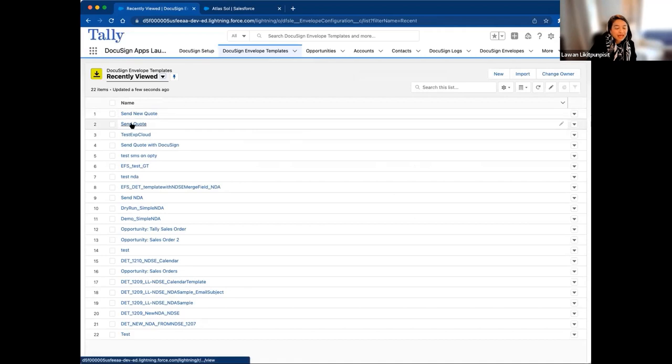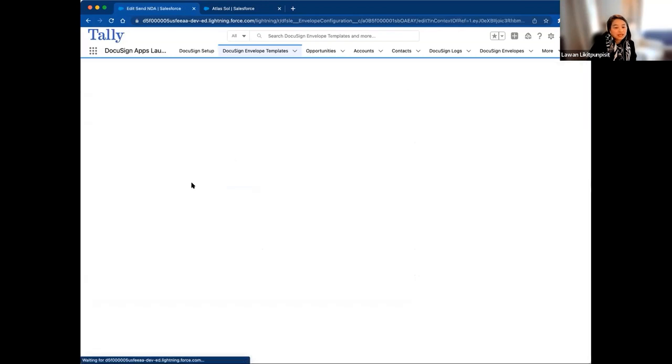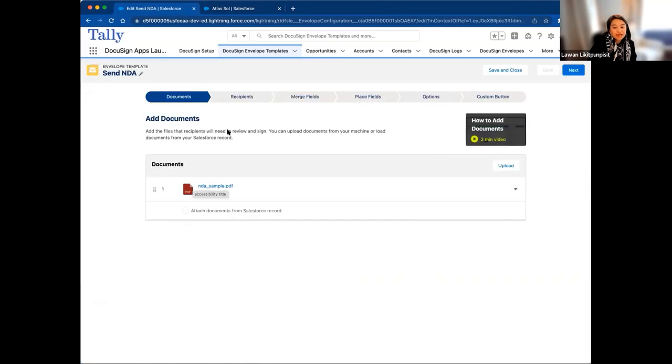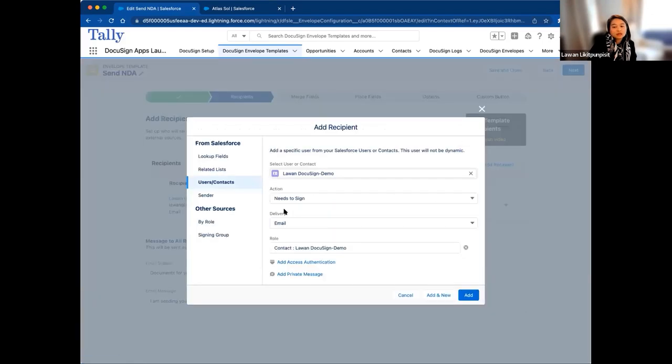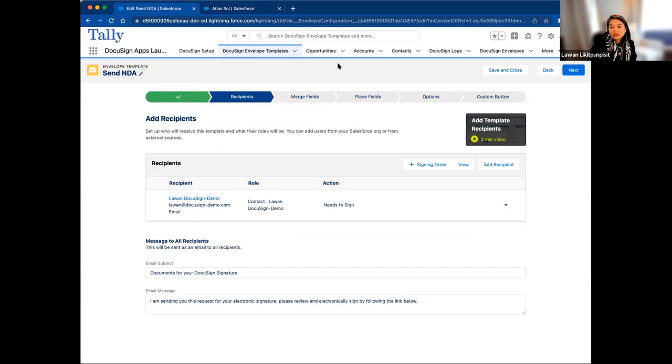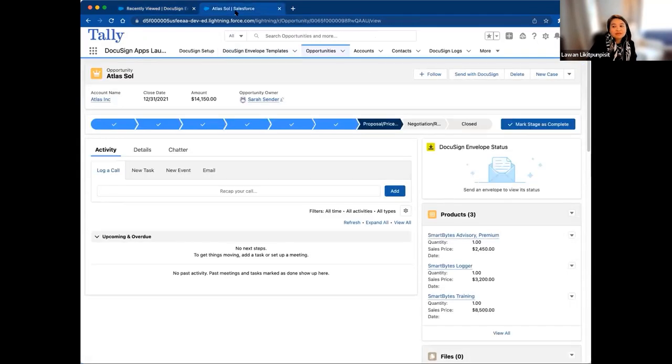And of course, if you already have this template configured in your organization, the only thing that you would have to do is to hit edit and then change the recipient option right here. So you click here, you go to edit, and then you change the delivery. That is the only place that you have to change if you're already on this envelope template and you already have something set up in your organization. So let me go back out. So Aaron, it's done.